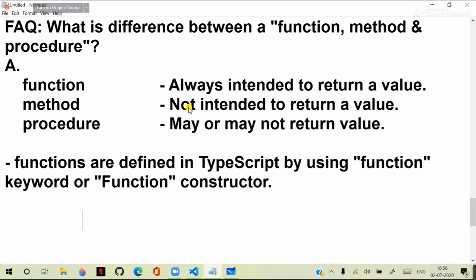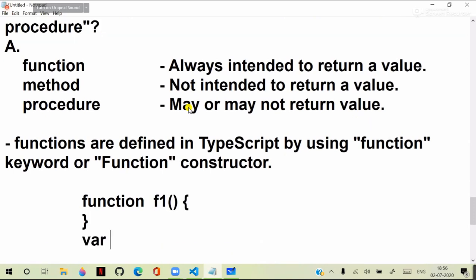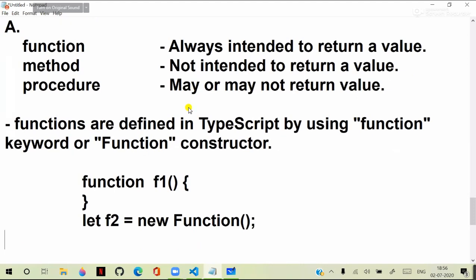That means we can write like this: function f1. So that is a function. And let f2 is equal to new Function. Like this, we can create a function. So this is a function constructor.